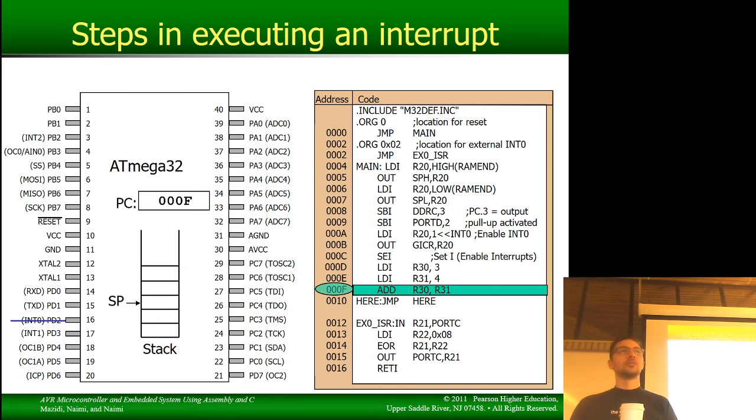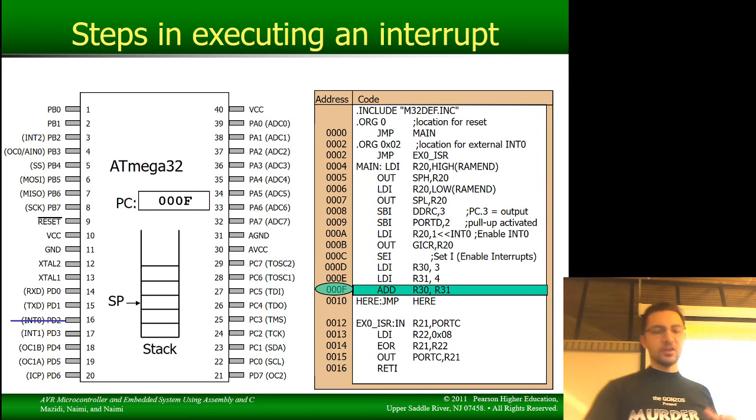So super awesome. However, it comes with a whole host of problems. There are a lot of things that if you don't pay attention to them can go wrong. So the pros of interrupts, it simplifies your code. You don't have to worry about, okay, I'm going to output this segment, then check the button, then output this segment, then check the button, and do some kind of interleaving. You just say, all right, set it up. When the button is pressed, handle it with this routine, and then go back.